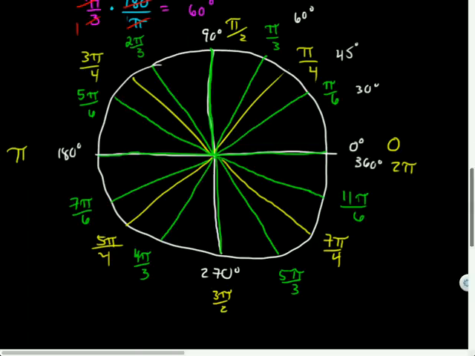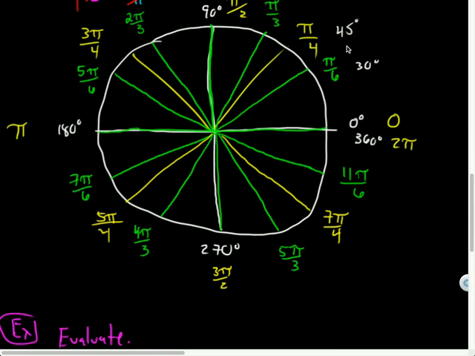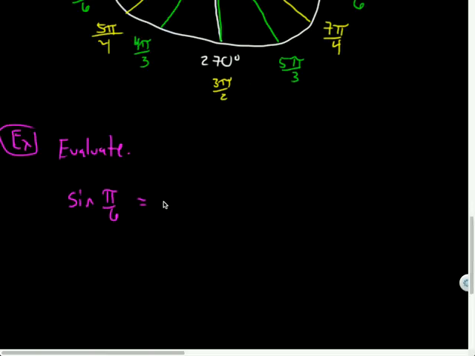So anyways, here's a representation of a bunch of possible radian angles, all of our significant ones. And so now if I wanted to take those and evaluate, what is sine of pi over 6? Eventually, I want you to know these well enough that you don't have to always convert them to degrees, but I understand if today you would. So sine of pi over 6 is the same as sine of 30 degrees. How do you know that? And that is 1/2 according to the hand trick.